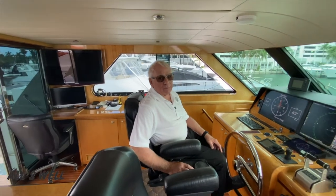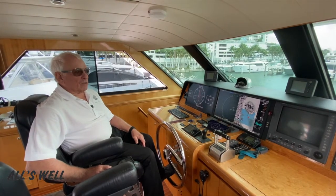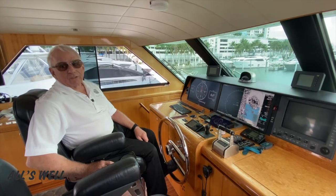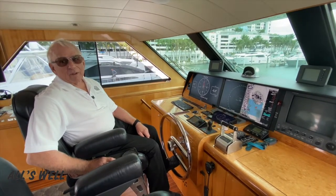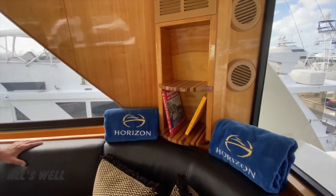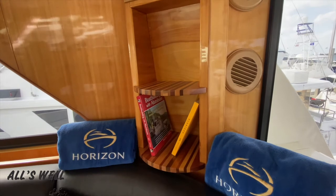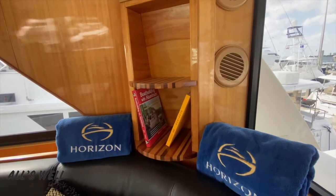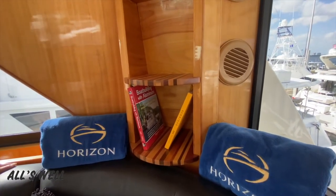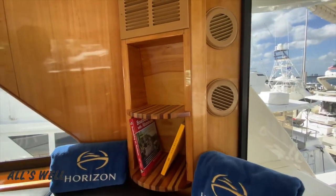Realistically, if you're out to sea heading for the Bahamas or points north or south, there are very few days you really want to be outside. It's either too windy, too hot, too cold, or too rainy. Being inside with air conditioning is the way you want to be. On this boat I added a lot of custom features so my wife and I could comfortably go on long cruises — we stay up here, and if we run all night, we stay up here all night. I've got a bookcase for charts and important books. I redid the air conditioning with better outlets so it wouldn't blow on the person sitting at this station.